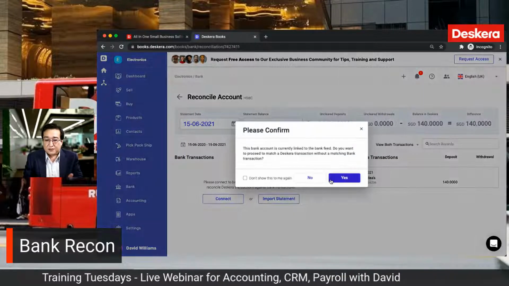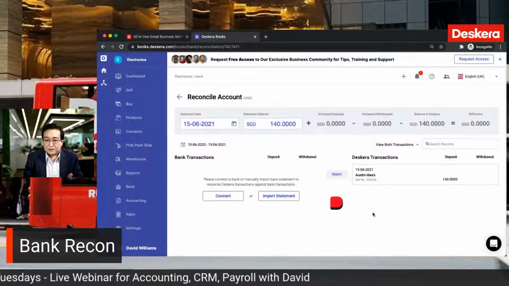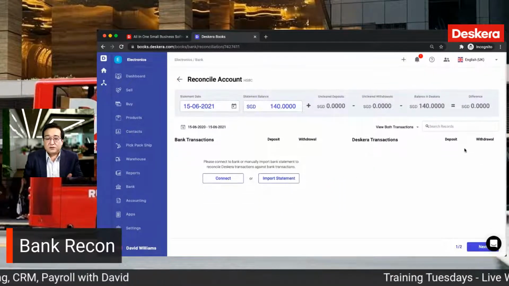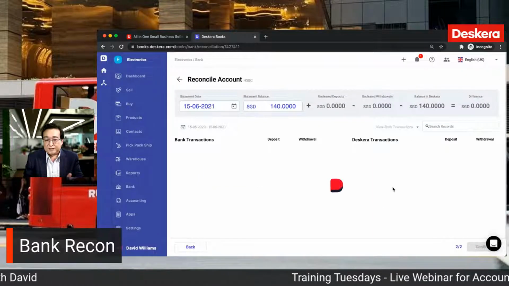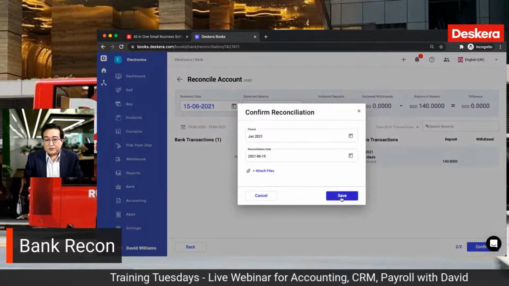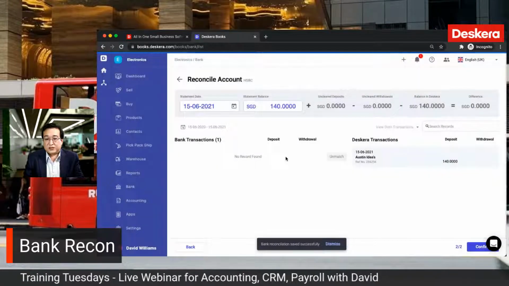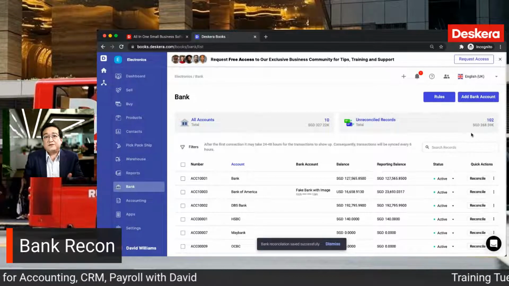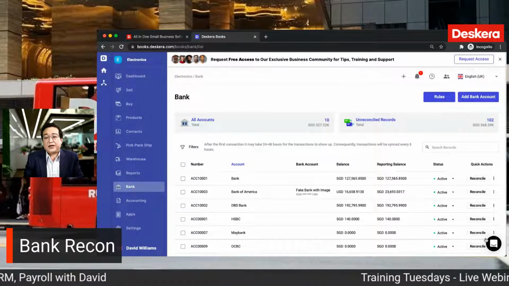I can match it. Yes. So I physically match it, and you can see the difference is now 0, which means it's matching. I can click next, and then I can confirm. And then I can save and post it. So that's another way you can do it. You can manually match it. Your bank transfer pulls in from the bank, and then the bank transfer will show you the match.